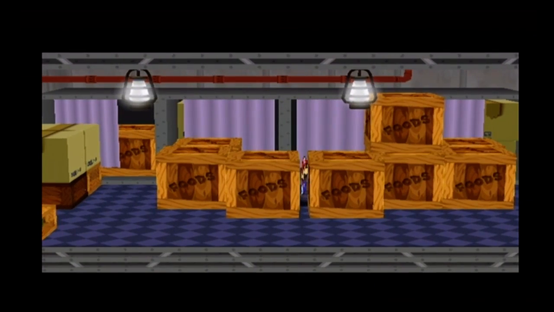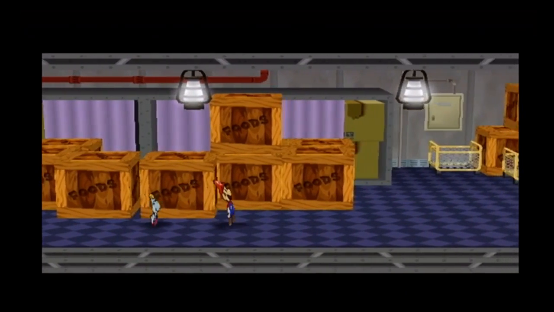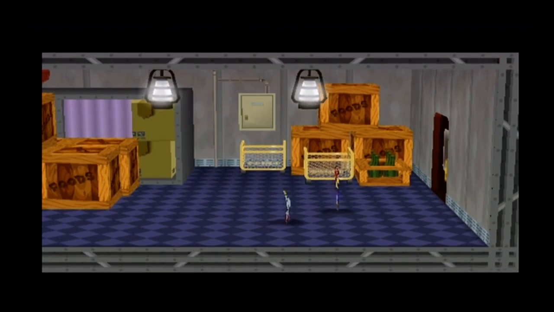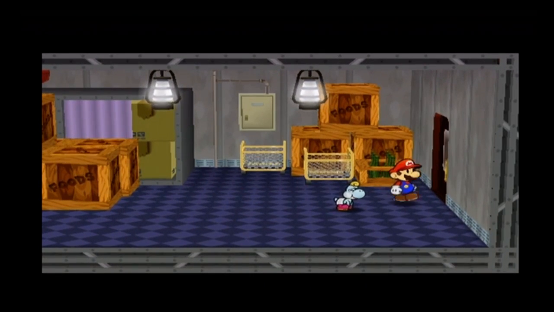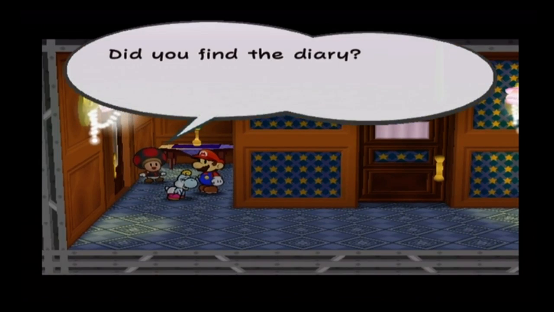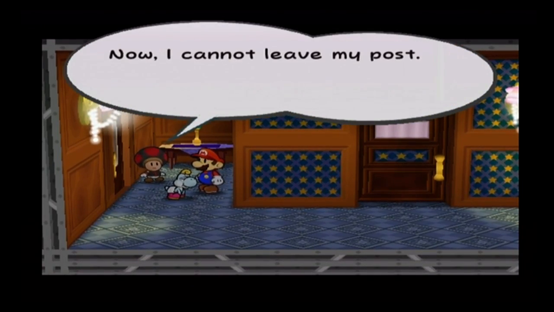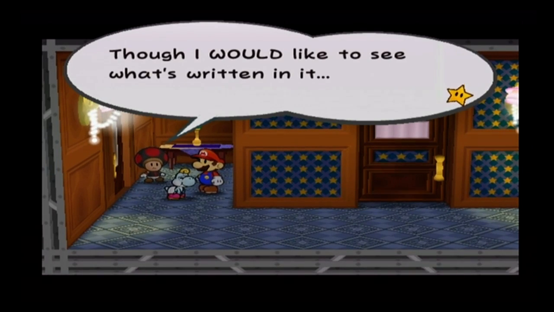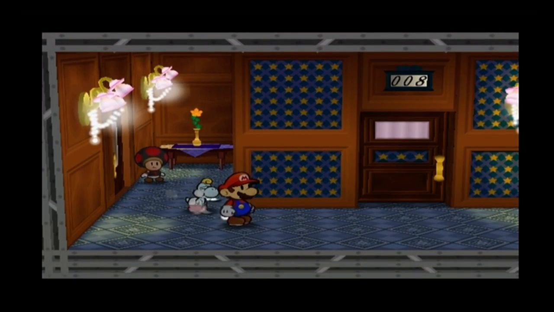We got the Ragged Diary. Now, how far can we go like this? Well, all our partners are still going to be like, don't read the diary. Or is it the partner? Oh, not in this room, I guess. Not in this room! Alright, there's this guy who's like, yeah, please return the diary, though I would like to see what's written in it. I think this is working now, right?